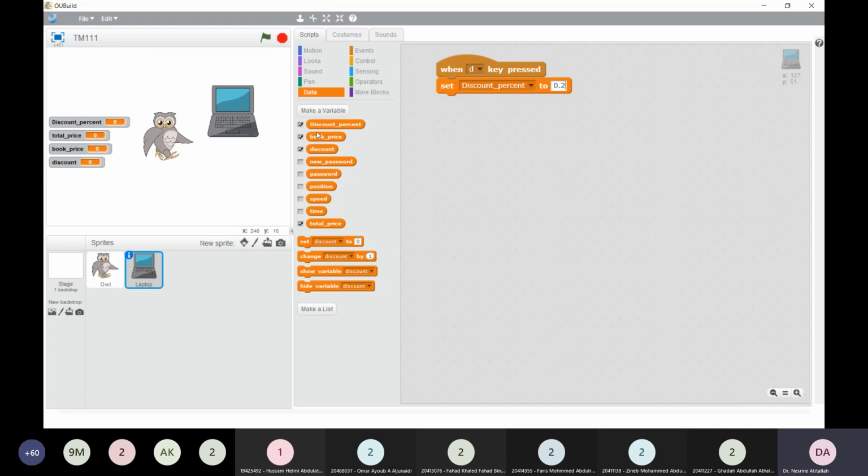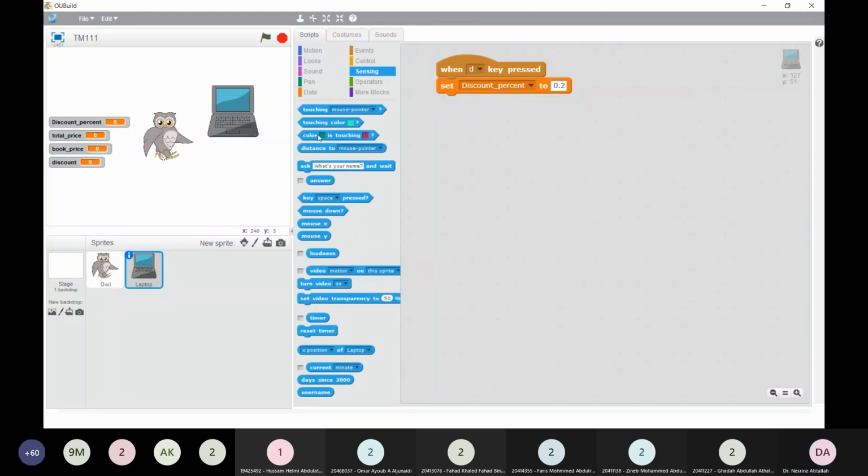Say the total price, or I will ask the user. First, ask the user to enter: please enter the price of the first book, or Q to exit.